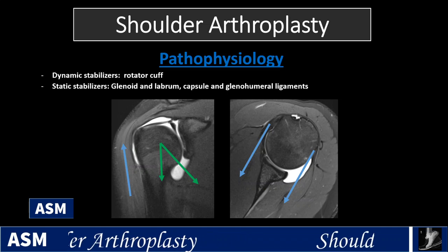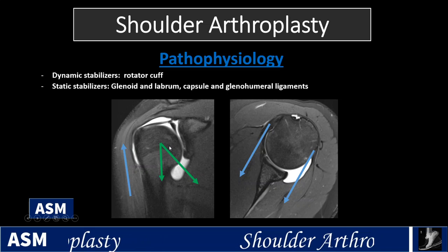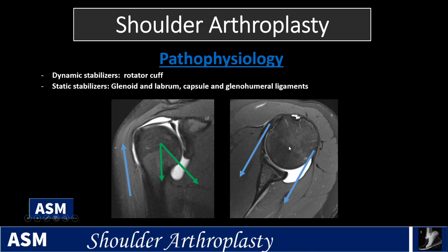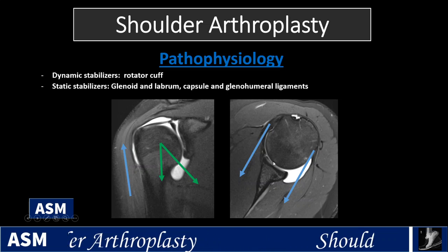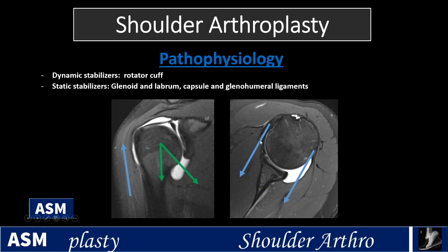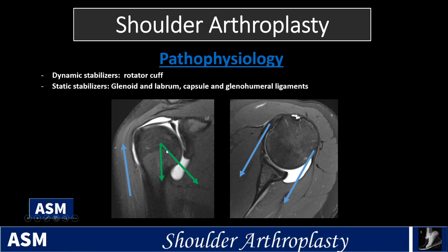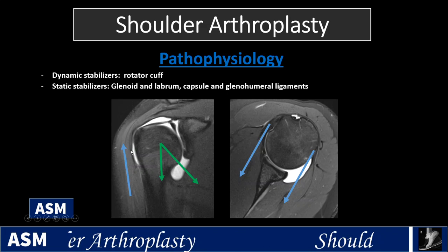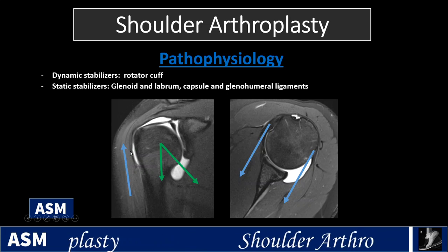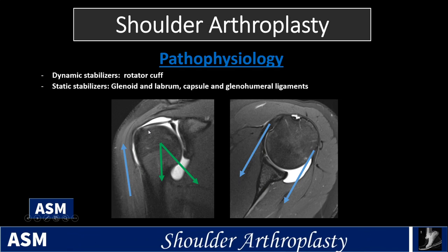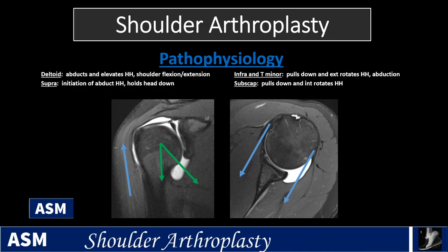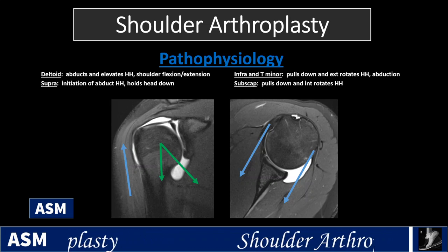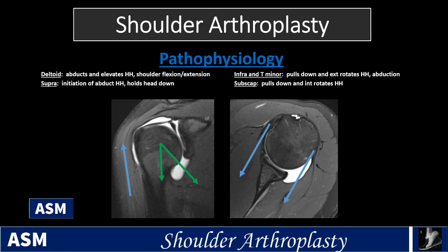And so I'm just drawing some lines here showing some of the primary vectors involved in what we're going to talk about. And so the rotator cuff is going to cause compression and centralization of the humeral head with respect to the glenoid. You've got the anterior cuff and posterior cuff working together to do that. And then the deltoid, which is not part of the cuff, but the muscle just outside, is going to be primarily the big abductor and will try to pull the humerus cranially. So the deltoid abducts the shoulder, it elevates the humeral head, and given that it has anterior, middle, and posterior bodies, will provide some degree of shoulder flexion and extension.